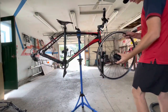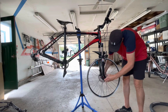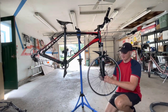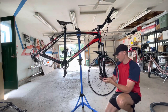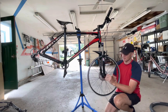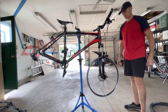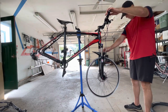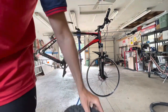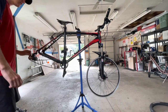So, moment of truth for the front. I'm starting with the wheels first because I don't want to get calipers on there. The wheels aren't going to work, obviously. So, I see that this wheel is compatible for sure. Definitely fits perfectly into the dropouts with no problems. And this wheel is straight as an arrow, which is amazing because I'm sure that wheel's never been true, but yeah, it's honestly as straight as an arrow.